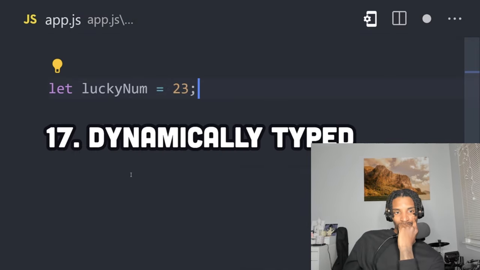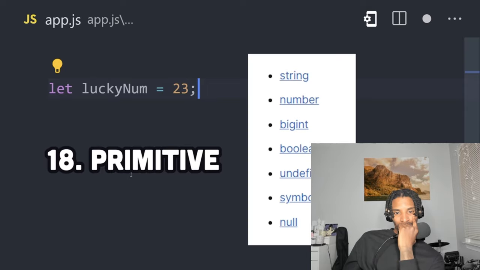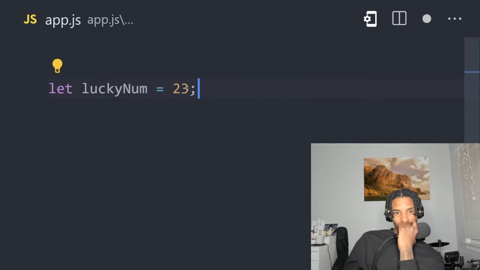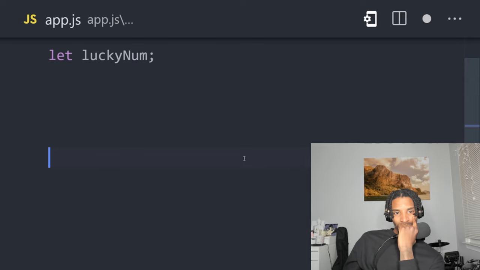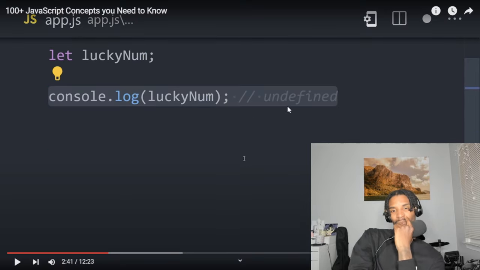It's a dynamically typed language, which means no data type annotations are necessary. In this case, I've assigned a number, which is one of the 7 primitive data types built into the language. However, we don't need to assign the variable a value right now because it can be reassigned later. Without an assignment, it automatically uses the primitive. Okay. Y'all hear that? He could have put equals whatever, and now this variable here would be that. Since he didn't, it's undefined, which is one of the 7 primitives.